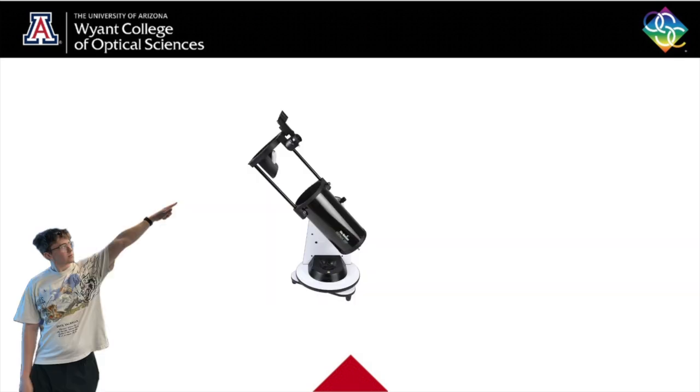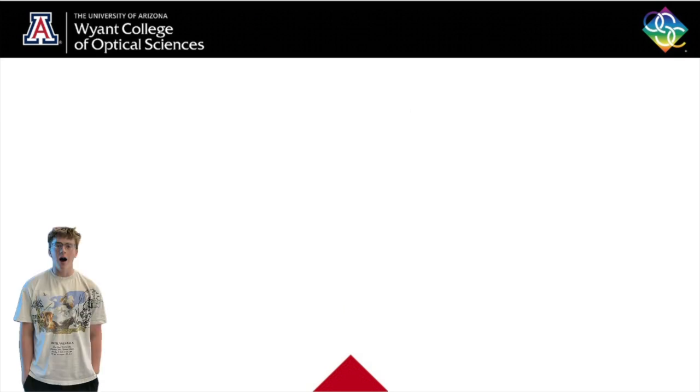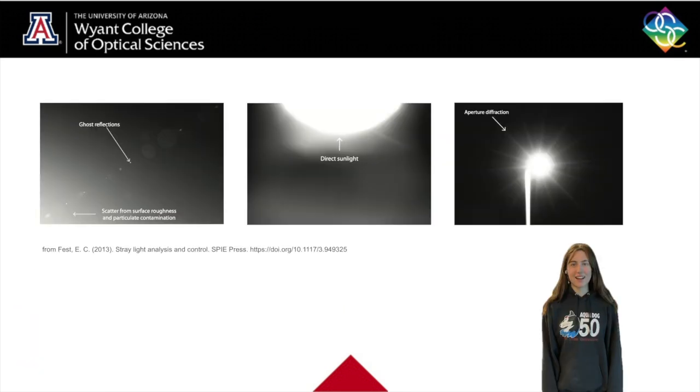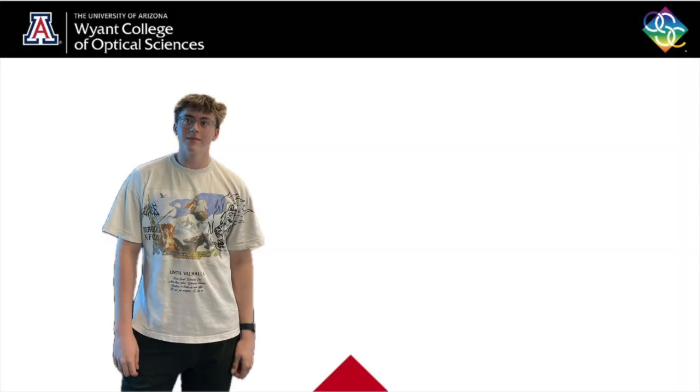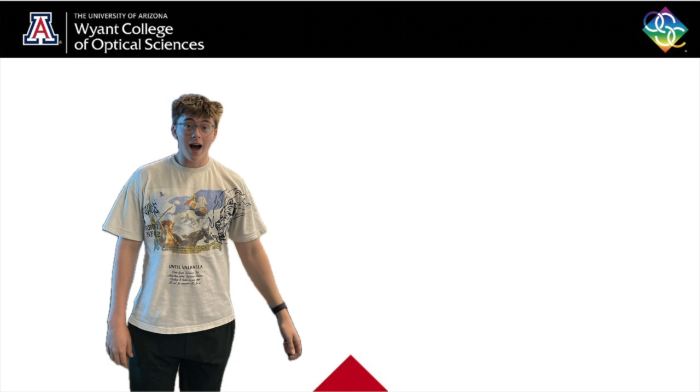Before we get into the procedures, can you tell us a little about stray light, Avi? Sure. In simplest terms, stray light is unwanted, unintended light that enters an optical system and interferes with the intended image or signal. It is commonly caused by light scattering off surfaces, dust, or any imperfections in the optical components. Stray light even affects your iPhone, as you can see by this green halo and streaks across my face from the sun. The funny thing about stray light is that it doesn't have to be a huge issue.